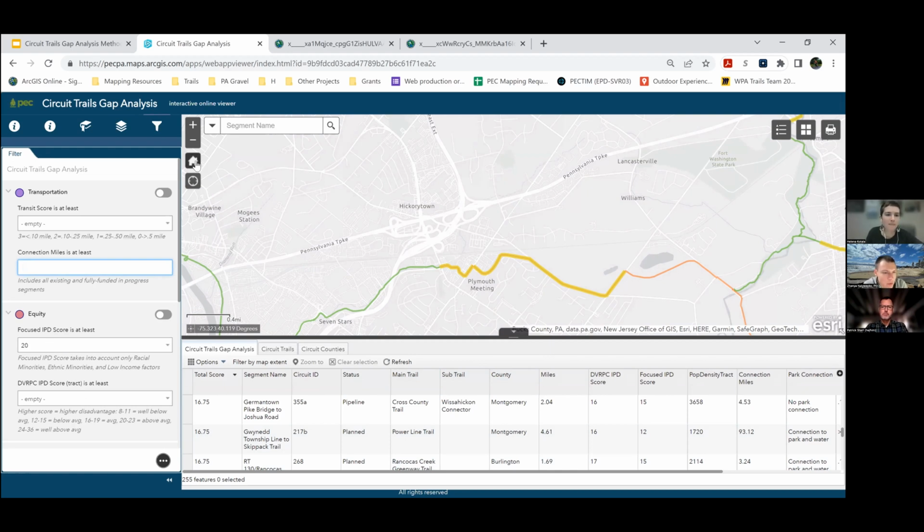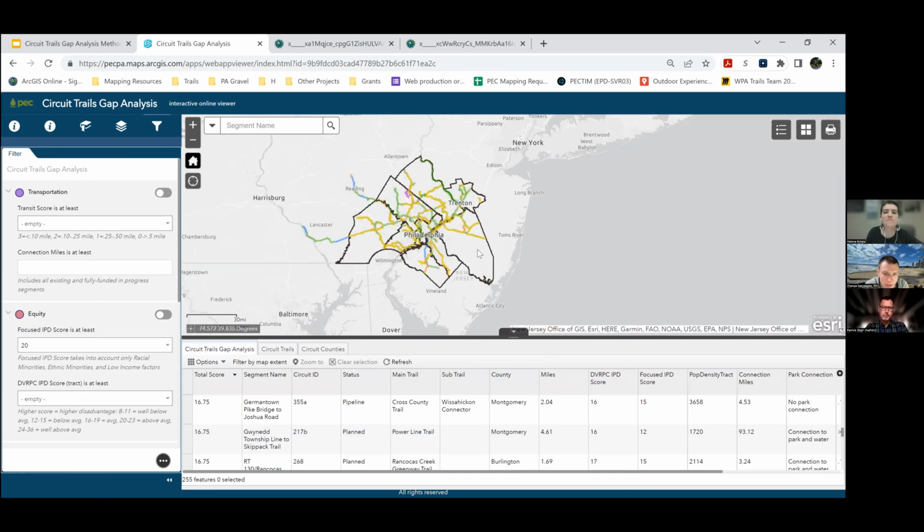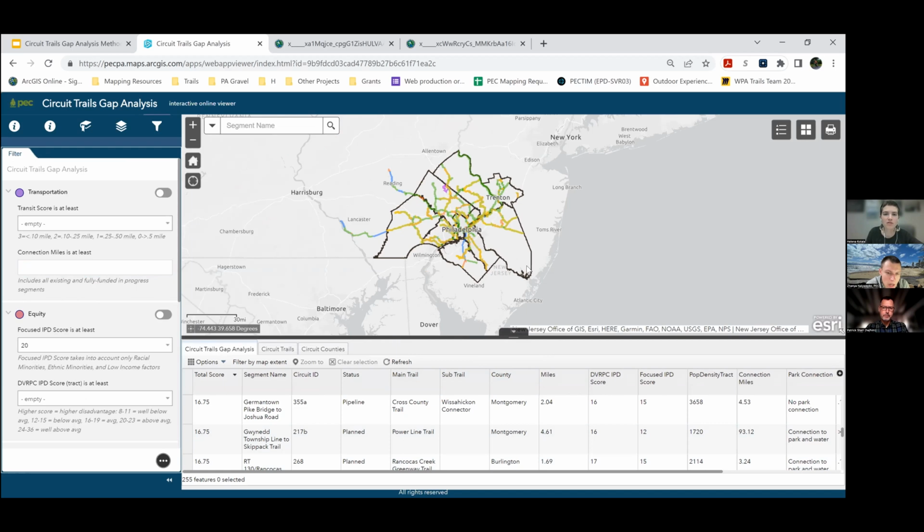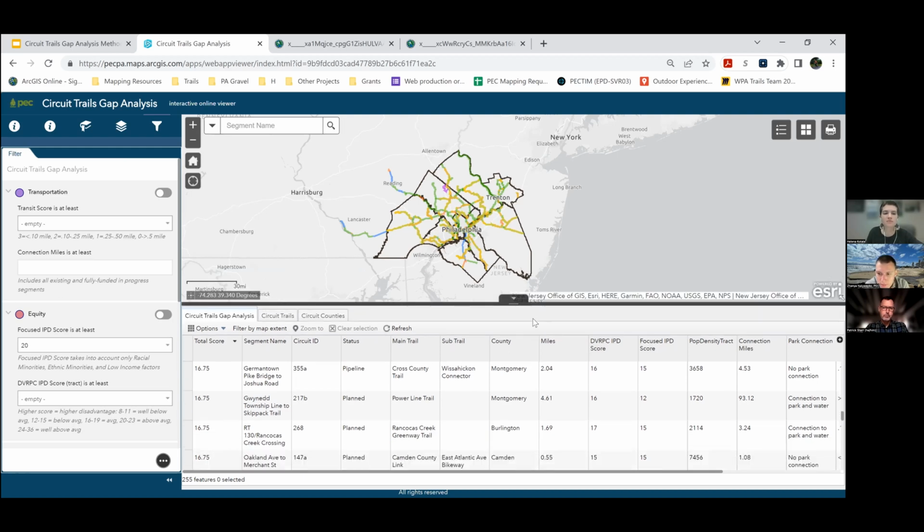maybe also it would be helpful to show, from the home screen, if I'm looking for a section of the Lawrence Hopewell Trail, how would I filter down to just those segments of trails, and then zoom in there? Yeah, so I think probably the easiest way to do that, if you want to look for the trail, not on the map, just in the table and look at all the segments on that trail, is going to be creating one of those custom filters. So once again, it's these 3 dots at the bottom of the filter pane, first one over to the left.